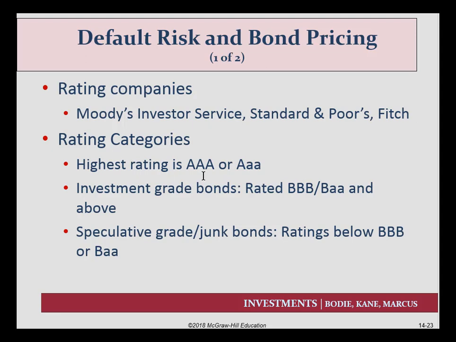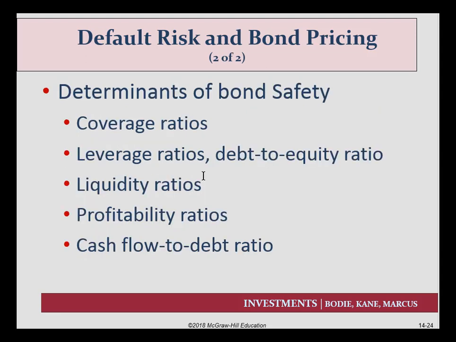But how do they ultimately get these grades? And these grades are all determined by a financial statement analysis process or project. There are 5 basic categories of ratios that have importance with respect to bankruptcy. The coverage ratios, right? The ability to make payment on debt. Leverage ratios, how much debt the company has. Liquidity ratios have to do with how much cash is on hand.